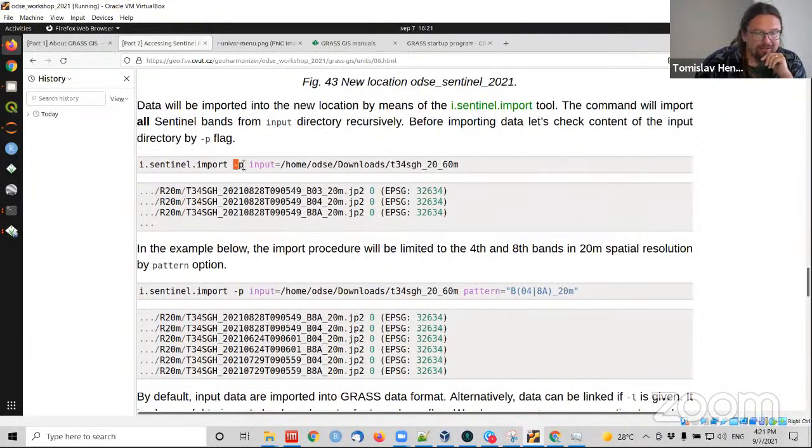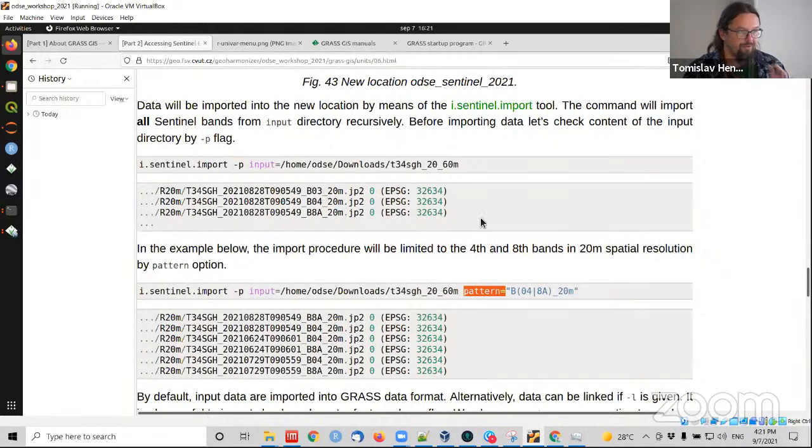Again, there is a similar flag as for download, because imagine that you have hundreds of scenes and you want to import only selected bands to GRASS or link. It's possible. You need to define the parameter called pattern.